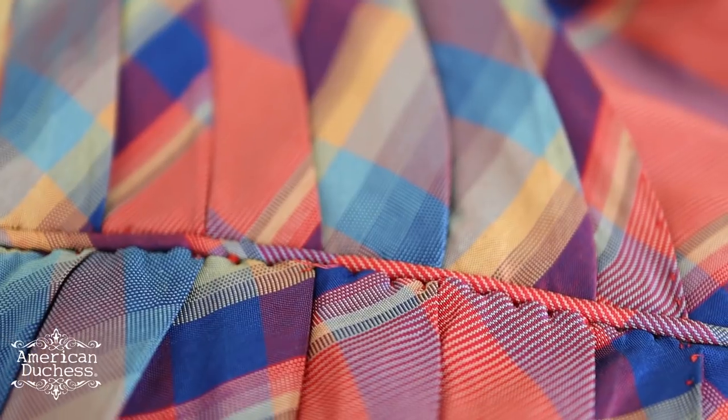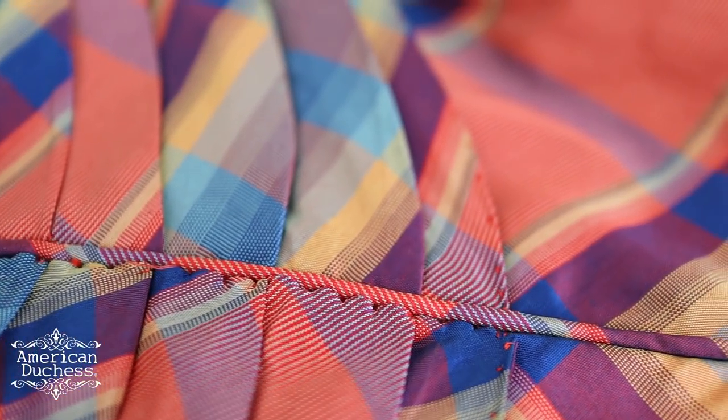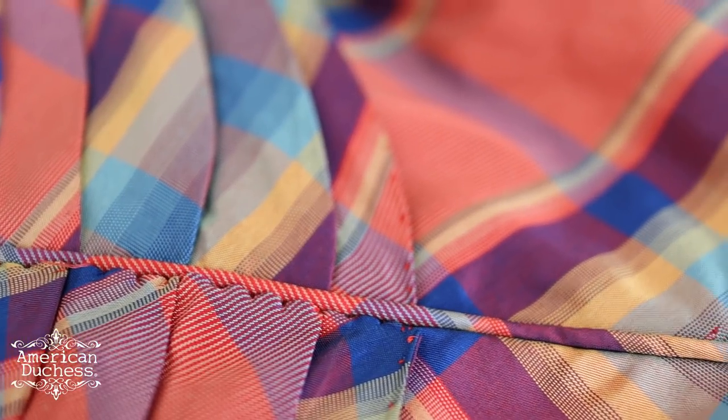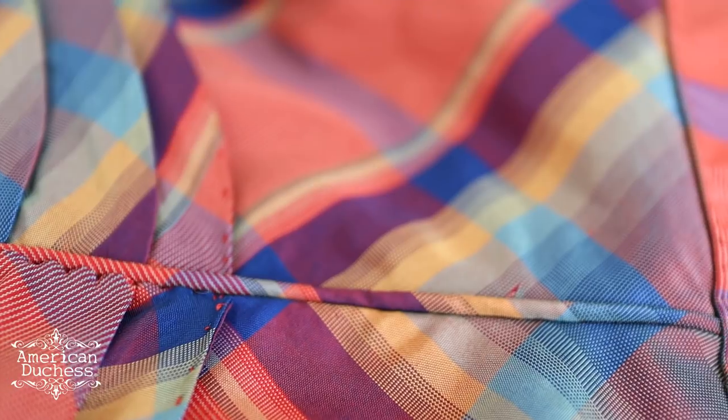I tried to pattern for this when I did my mock-up. I tried to accommodate for this when I fit the gown on the silk and the lining. But the moment I put the piping in, I was getting wrinkles right between my tatas. I would take it out, refit it, pin it, sew it, try it on, still wrinkles. Take it out. I think I did this like 3 or 4 times.